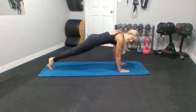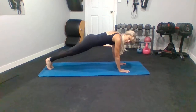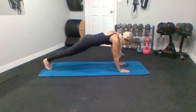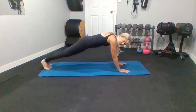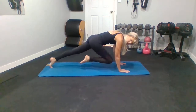Back, I'm squeezing into my armpits. I'm not overloading my hands, wrists, elbows, shoulders. I'm trying to hold myself up more for my belly and my back. Good, and three, and two. Now take those heels back and then drive your right knee forward.